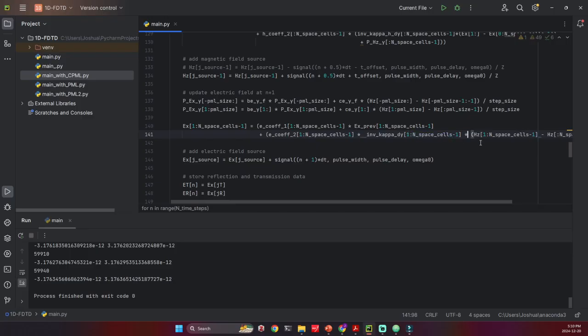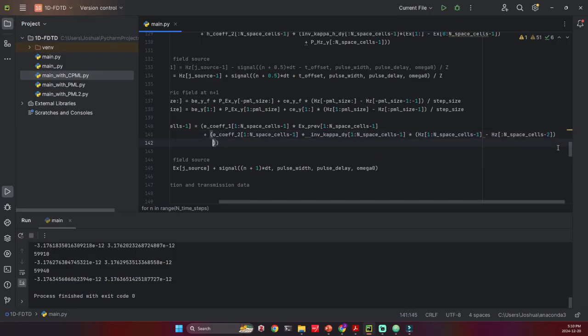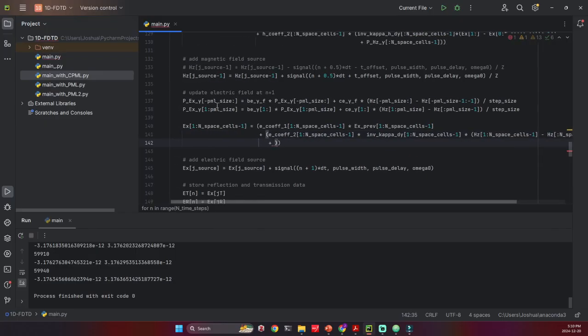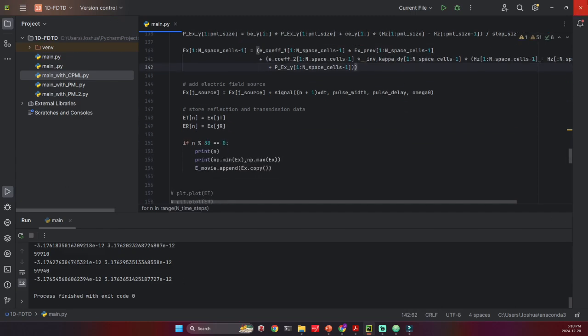Times inverse kappa dy. And move over here. Bring this over here. Plus, and we're going to add that psi ex sub y, with, again, the same index of our electric field update. So 1, 2, and space L's minus 1. So that right there is your CPML update.